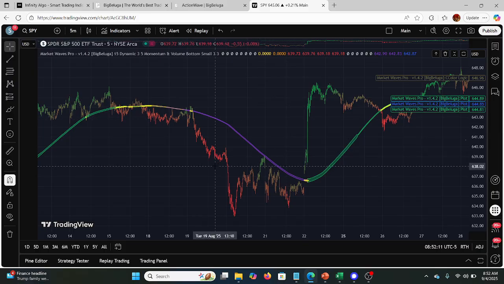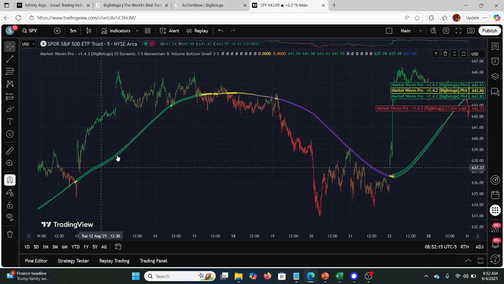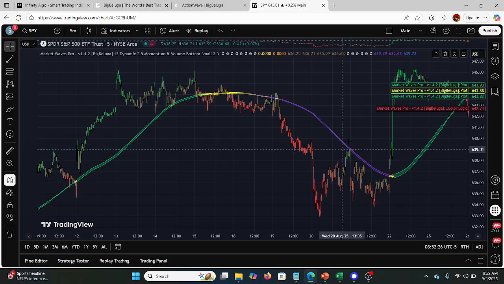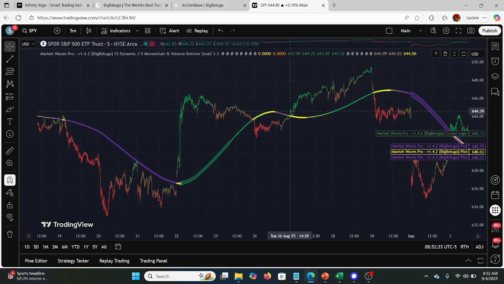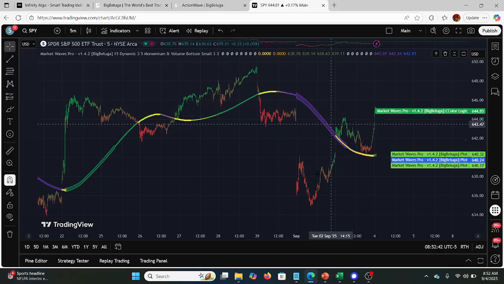Here's the actual chart, so you can look at some of them here. Here's a bull trend that was going up, and then we got a weakening of momentum here, and it slowly turned to purple, and then we had a downward trend with the price action dropping quite dramatically as well. And you can see it rejecting off the line a couple of times, so you could potentially use that in your trading strategy as well. So it's done that a couple of times. Here's another one where we had a green trend, and then we started to change to a bear trend. Sure enough, it went down.